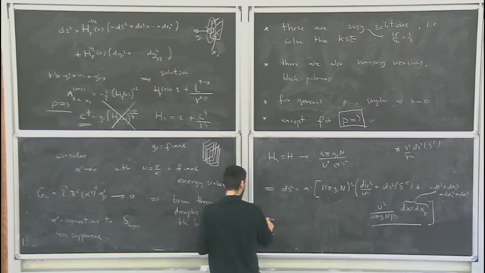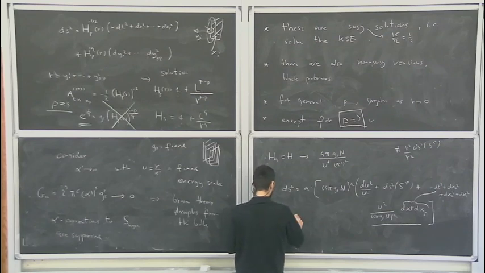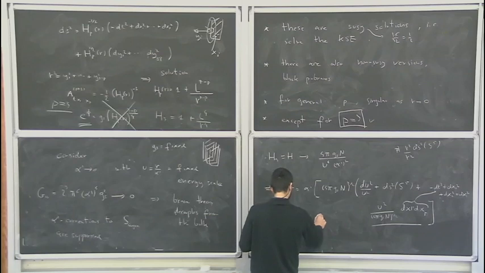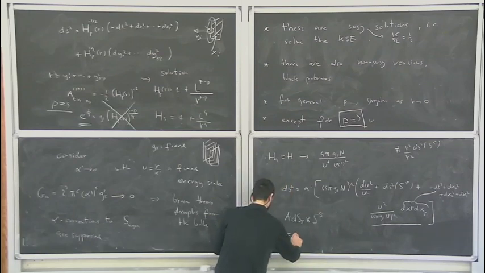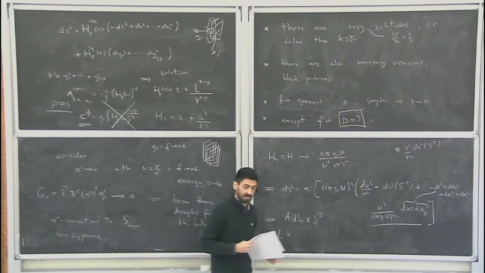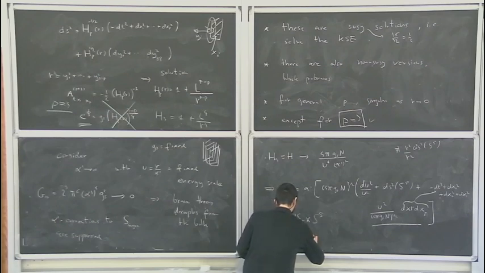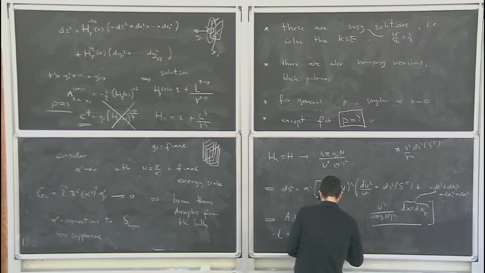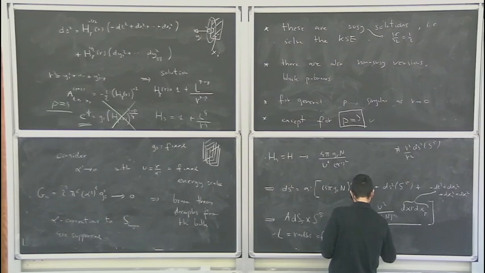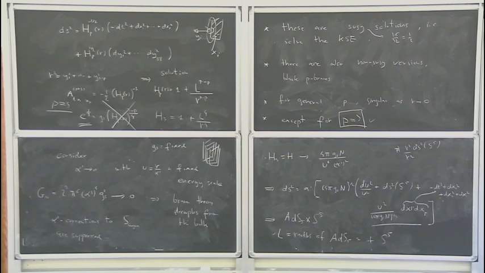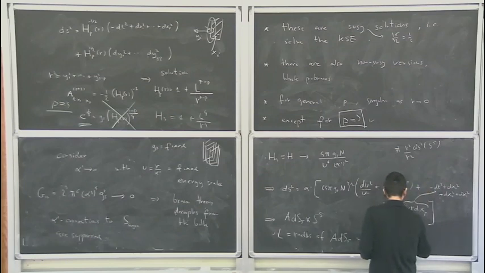So the output of this limit is that near to the brane, the full space-time geometry looks like AdS5 cross S5, where L is now the radius, and not casually, I use the same notation as I used last time. L is the radius of AdS5, and also of S5. Okay, so the S5 sphere has a radius given by L, and AdS5 has also its own radius parameter given by the same L. So there is only one single parameter, and the two radii are tuned in a way that they're correlated. And this correlation actually is related to the fact that the solution preserves supersymmetry.